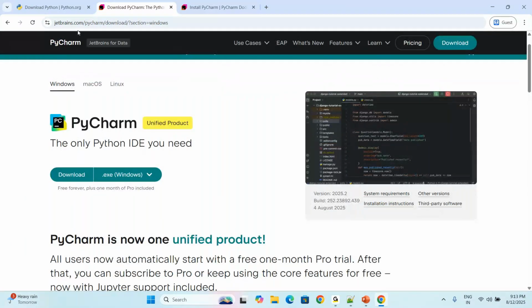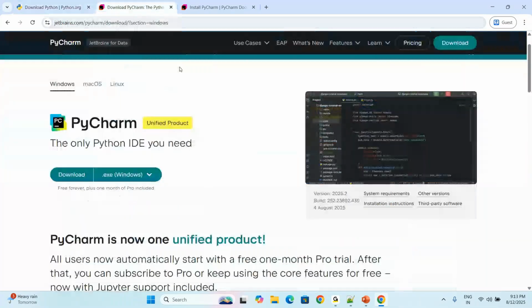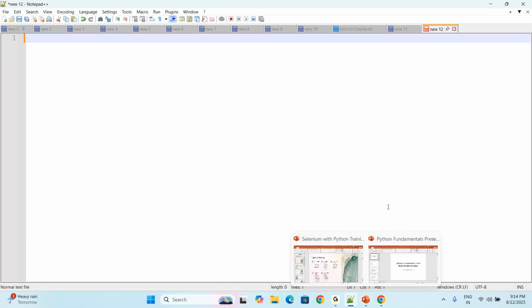Once you install these two applications, the Python application is a must, because to execute Python code in your system, you need a Python environment, right? For that sake, you're installing the Python application, and later to code it, you need some good interface. Instead of opening a text file and writing some print statements, Python code there, this looks clumsy, right? So it is better if you use code editors, it will be easier for you.